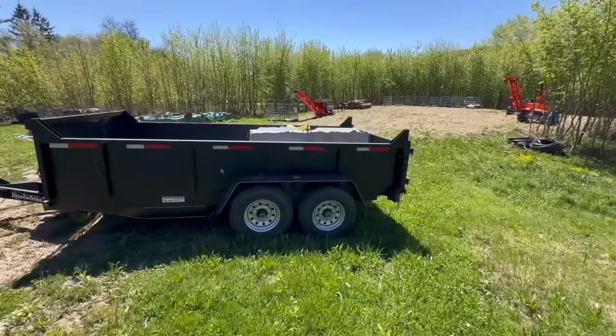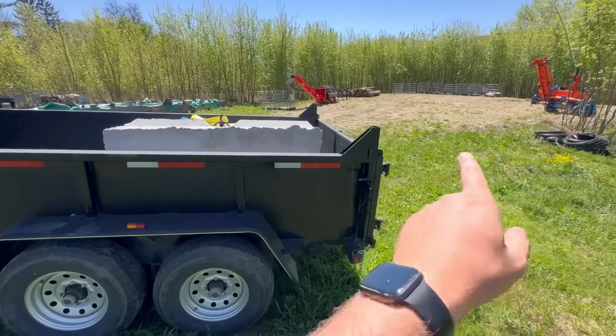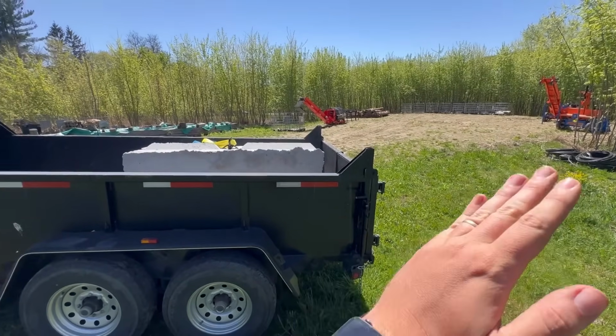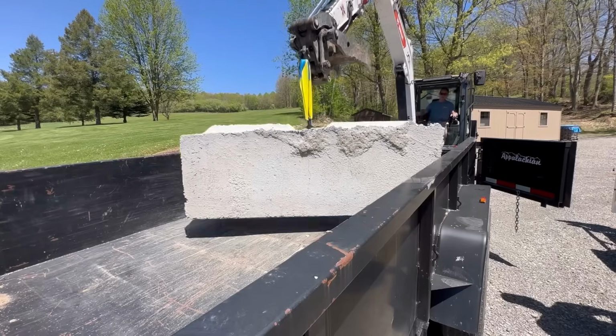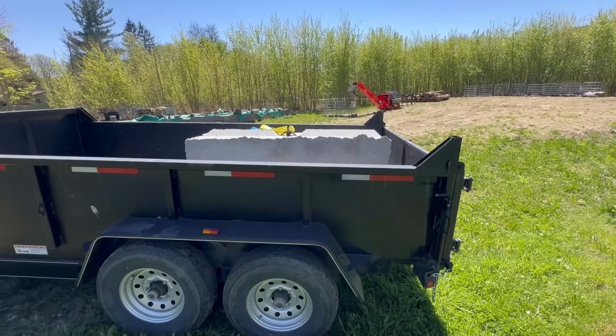All right, so we just got back from Doug's. His machine was able to lift it, but only with the blade completely down. The second he would let his blade up, the whole machine would start to tip forward. So if you can't move with these things, you can't set them.